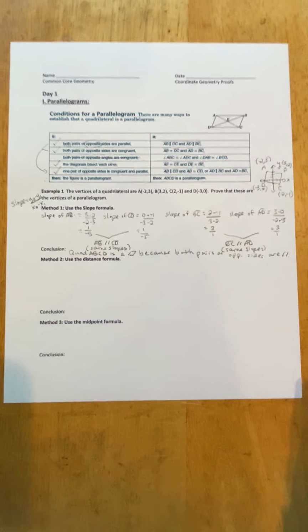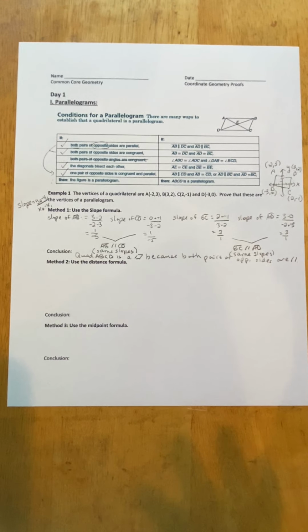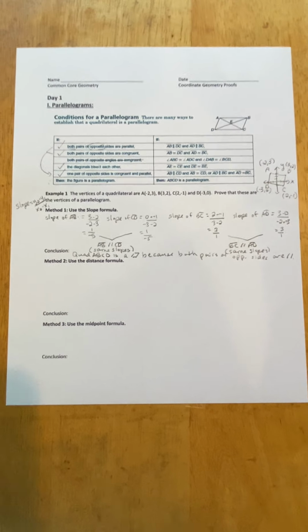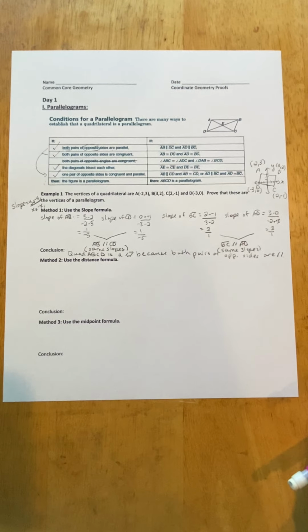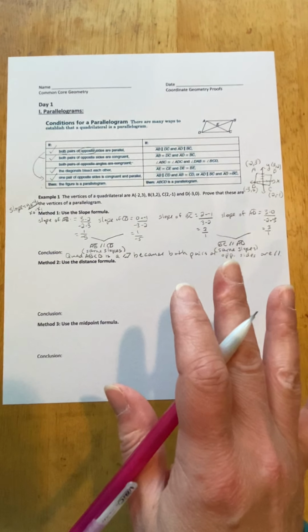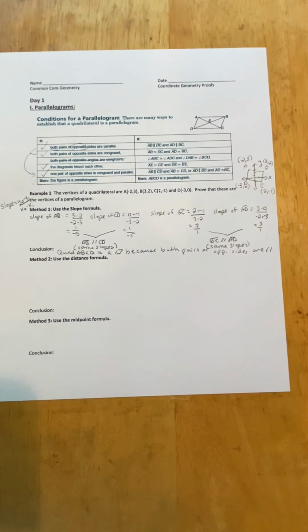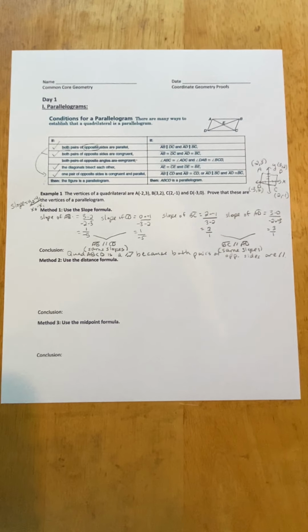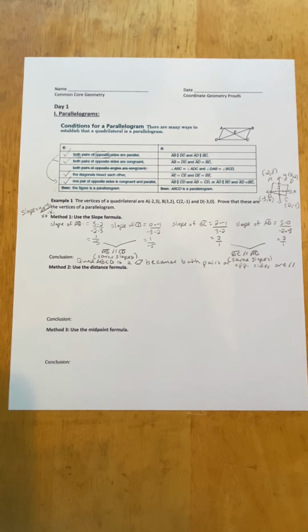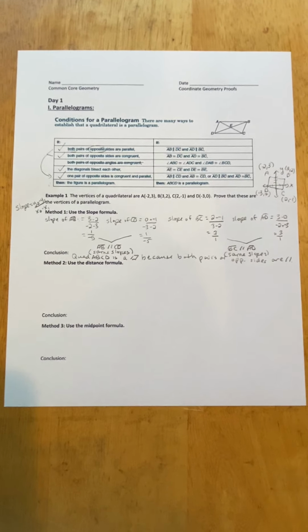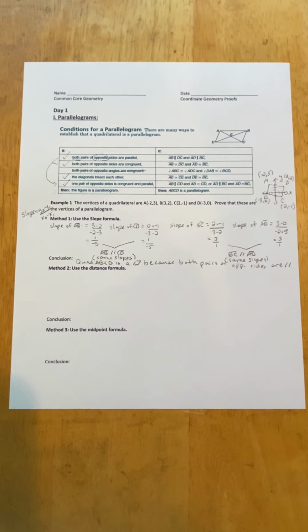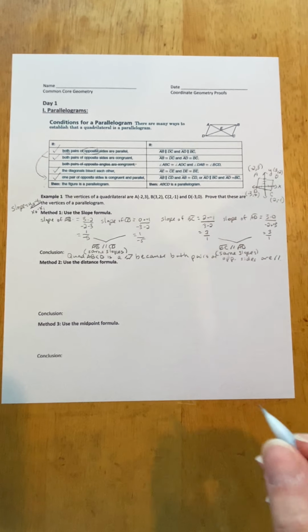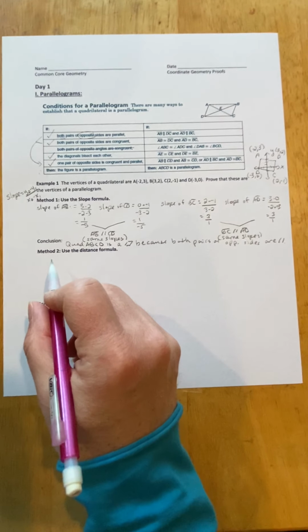Okay, now in the long run, in the end result here, when we do, let's say, a quiz, if I ask you to prove that we have a parallelogram, that would be sufficient. If you like this method the best of all three that I'm showing you, you would just use that, and you would not need to use anything else. Now for the homework though, I am going to ask you to prove that you have a parallelogram using all three of the methods. I want to make sure you practice all of them for the very, very first assignment, okay? But now let's go on to method 2, okay?